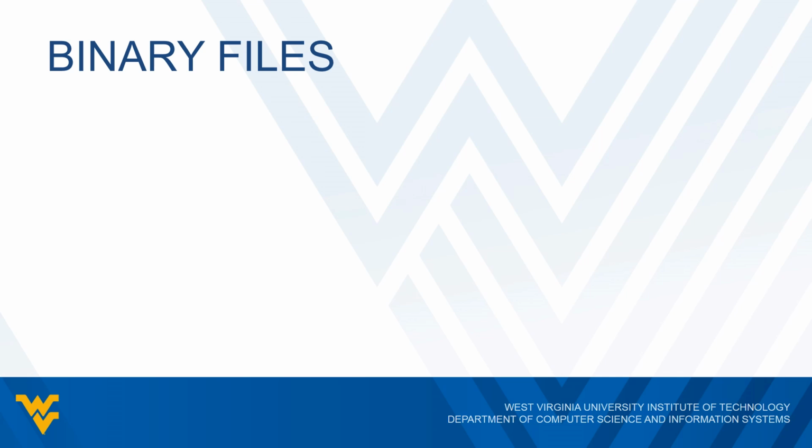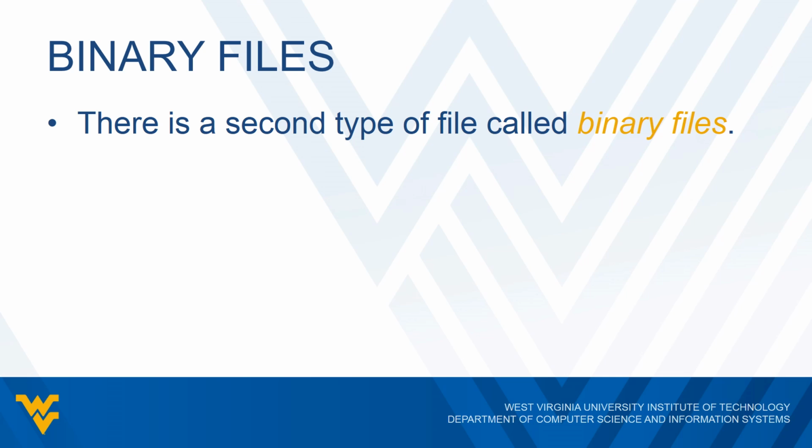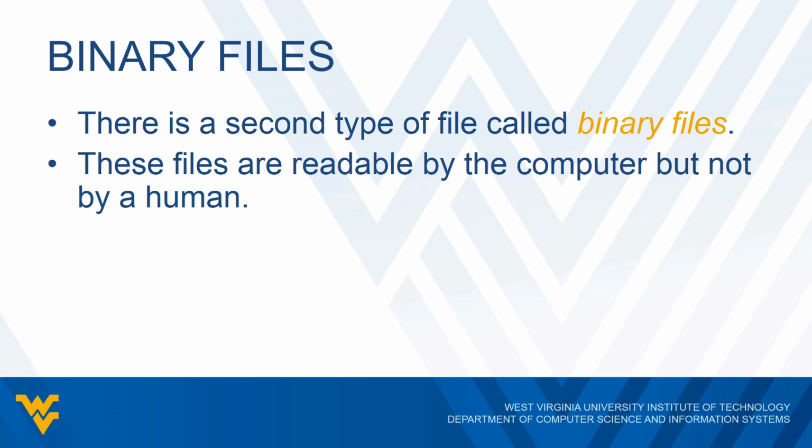This is where we can take advantage of a second type of file, which is what we call a binary file. These files are a little different from our typical text files. With text files, we can read them just fine without any problems. But with a binary file, they're readable by the computer, but a human cannot read it. If you try to open up a binary file, depending on what type of program you use, like WordPad or some form of text editor, you're going to see a bunch of gibberish, and it's not going to make any sense to you. But a computer can read it, a program can read it just fine. It's just humans can't read it.